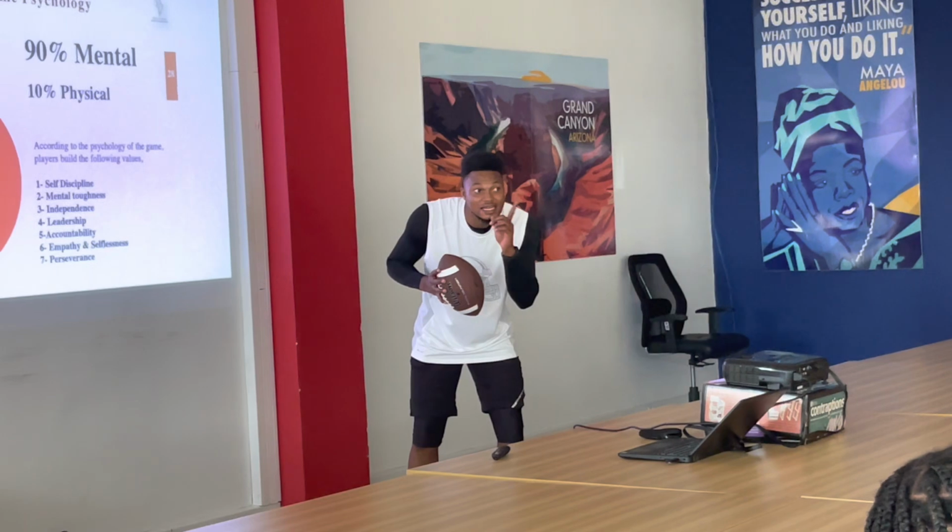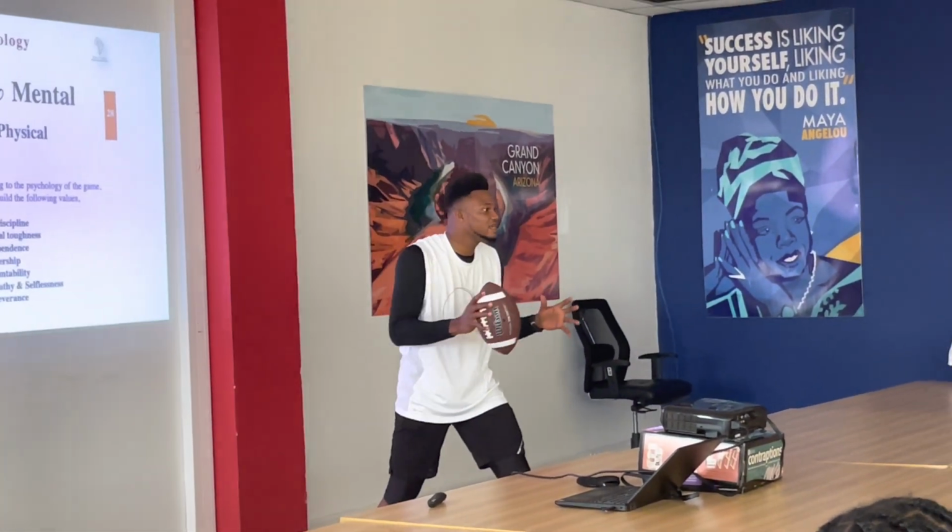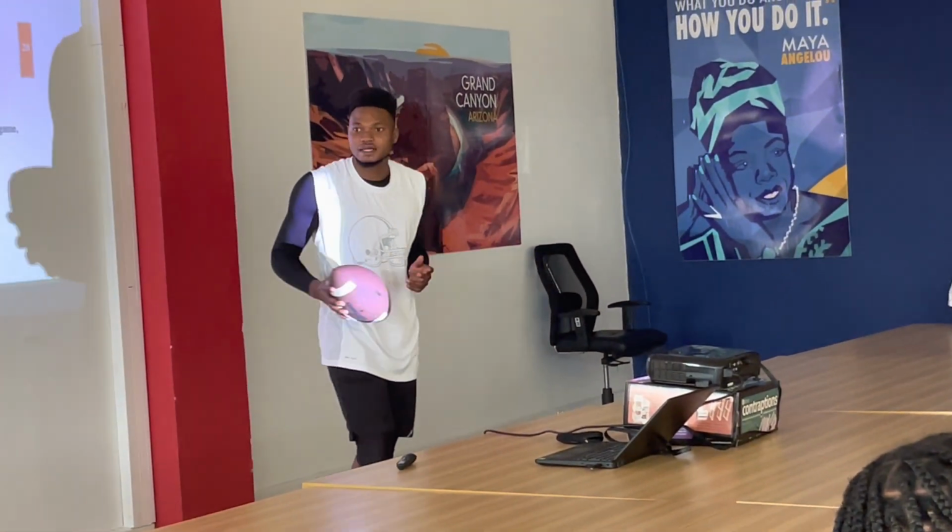Mental game. I told you, Joy, you're supposed to run in this specific direction because I told my offensive line, because we are running offense, that Joy is going to run left. So make sure you block all the players this way so that Joy will have fewer players to deal with. Now, Joy, you know that I told you they're going to block this side for you. What do you do? Pass where I give you. But Joy decided to go past where they are not blocking. What happens? She's not using her mind.